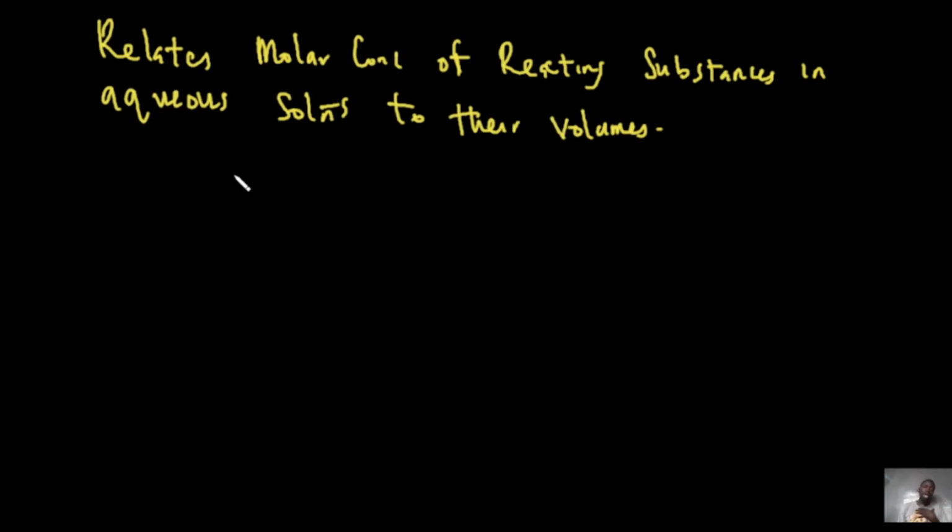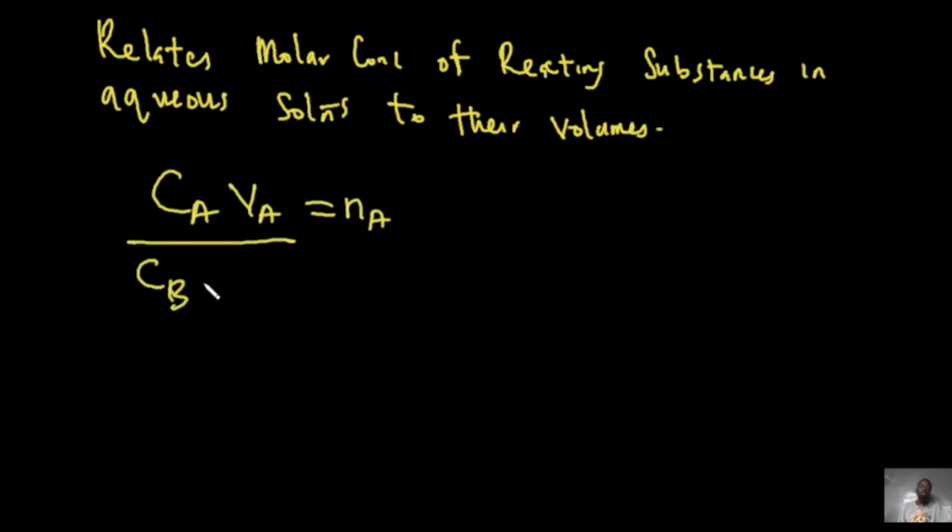how I pronounce it is quite funny, but that's one way I used to remember it. It is referred to, in my own terms, as "Kavana all over Sebo Vobo Mbo." This doesn't make so much sense, but just have this in mind. It's simply CAVA equals NA all over CBVB equals NB. I'm just trying to put in that Nigerian vibe there. This is basically one way to remember it. For those of you that might have issues with remembering this formula, this has helped me. It can also help you.